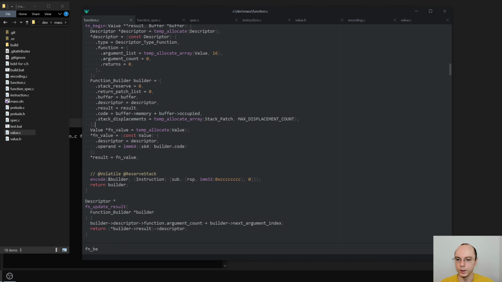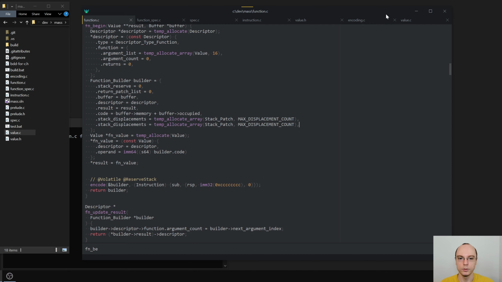Okay, so this is where we allocate stuff for this stack, and now we will do the same thing for our instructions. Max instruction count. And these things I think I will actually change to regular malloc, but we'll see.